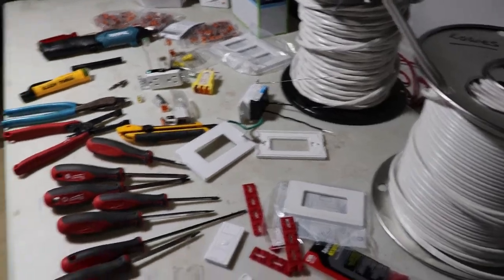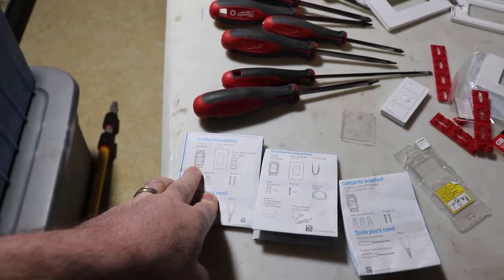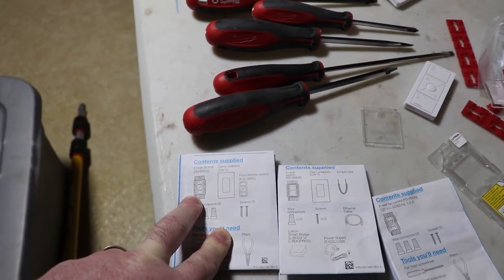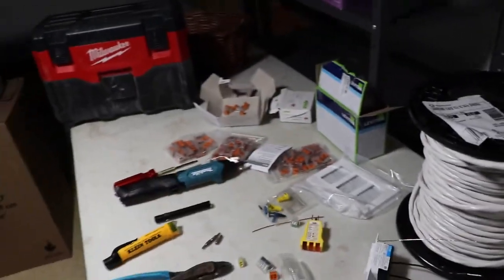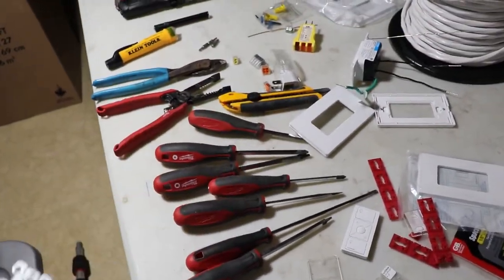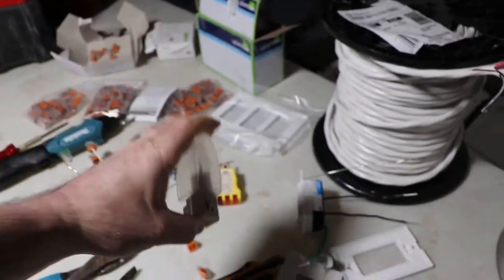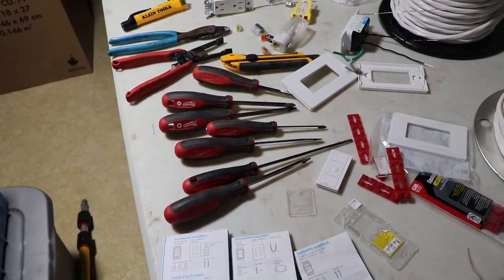Another thing I noticed was that with the no neutral switches, they have to have a load on them to work. I have one location in the house where I have a no neutral switch installed that controls some receptacles, like the top half of the receptacle. And I couldn't program this until I put a couple nightlights in and turned the nightlights on. You don't need to have the light lit, but the switch needs to be on so that the current can bleed through there and turn on the Lutron switch.